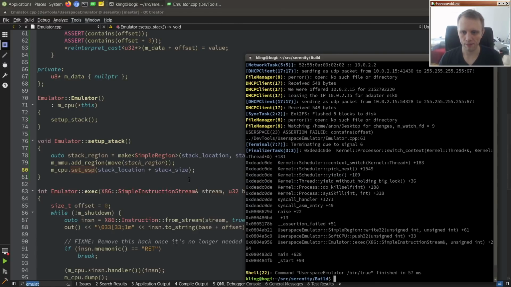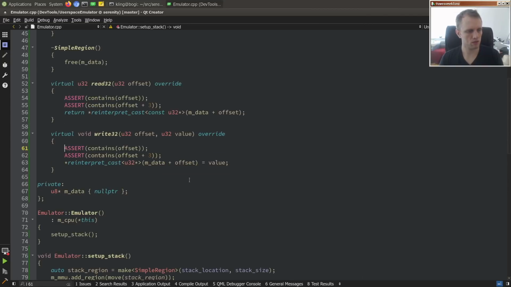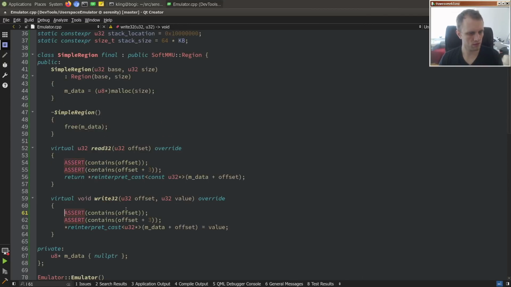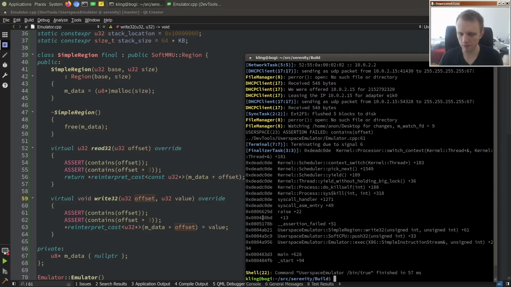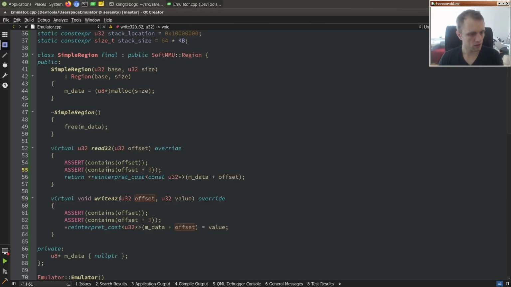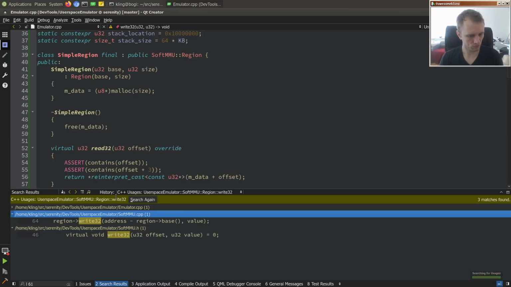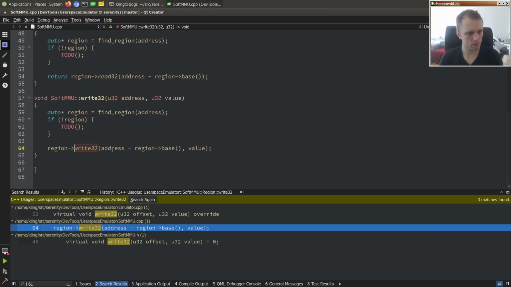So 61, this thing is failing. Oh yeah, right, because the offset is, we've already subtracted the offset, given the way we were calling these. We had the MMU subtract here. Maybe we should let the memory implementation deal with that.